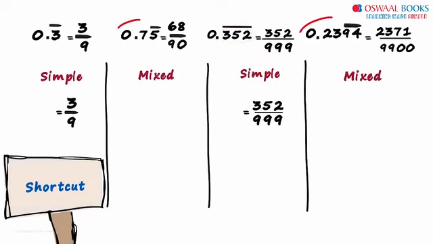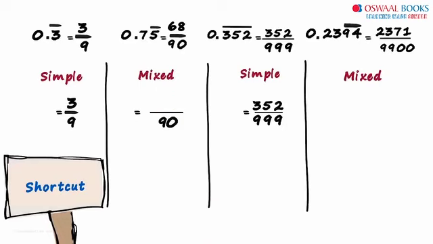Now let's get to mixed recurring decimals. This is a little tricky, but very interesting. Again, the denominator contains as many 9s as the number of recurring digits. Here we have only one digit that's recurring, it's 5. So we write a 9 in the denominator. But wait, we are not done with the denominator. We write as many zeros as the number of non-recurring digits. We have one non-recurring digit here. It's 7. So we write 1 0 here. That's our denominator.